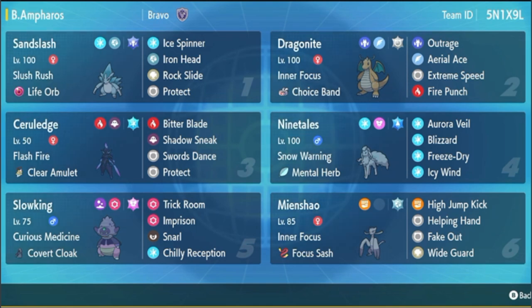Not to mention it does have Chilly Reception, so if I'm not able to bring in Ninetales, I can always use that move to not only switch out Slowking but also set up the snow. It also has a Covert Cloak as well, so I don't have to get Fake Outed by an Incineroar, and I can just go along with it. Curious Medicine is also a good ability as well. If I do somehow get affected by Intimidate, I can just bring Slowking out and just get rid of it.